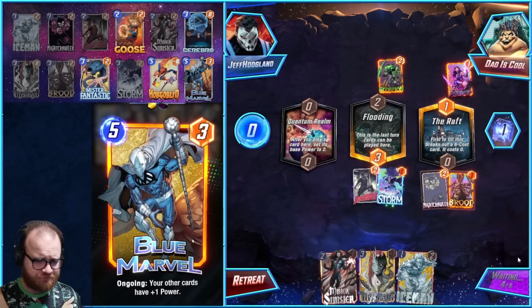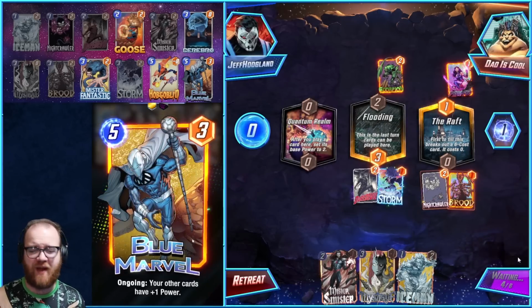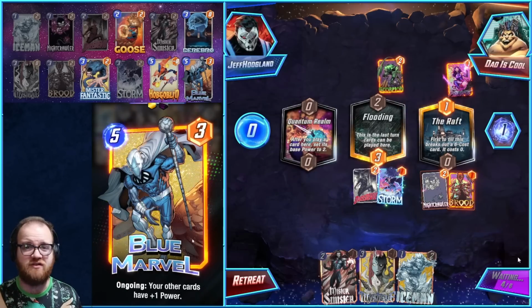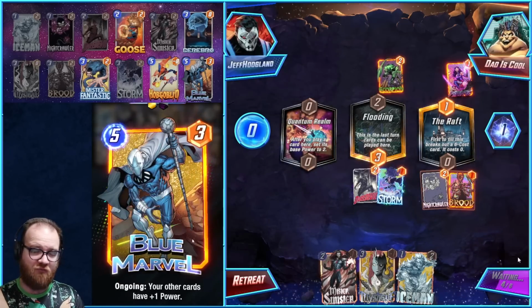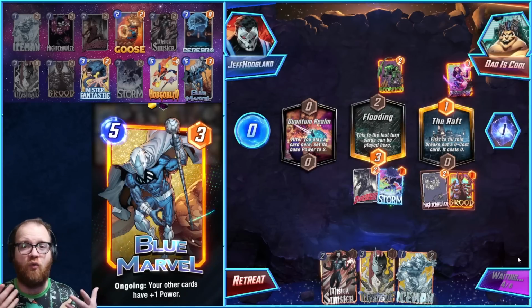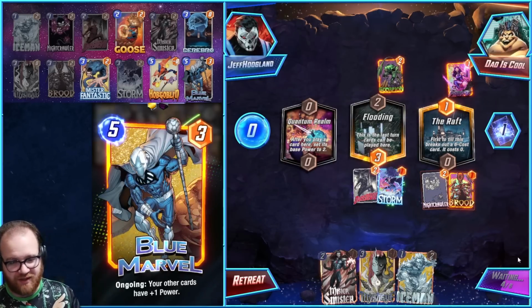Blue Marvel provides another powerful ongoing effect that doesn't break our Cerebro bonus in games where everything's going ideal. Blue Marvel has 3 base power, but it brings everything else in play up to 3 as well. So not only does it serve to provide bonuses to our very wide board in games where there's not a Cerebro, but it also works well with our Cerebro, doubling us up even further.